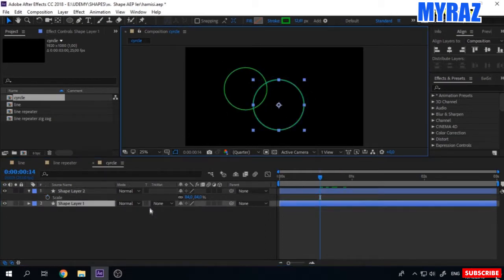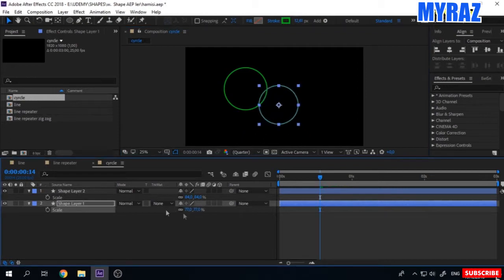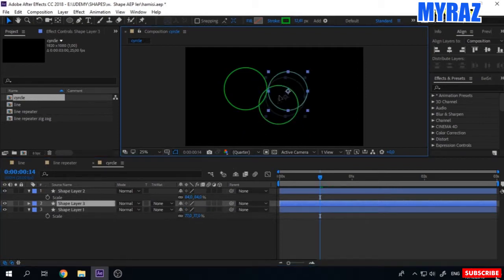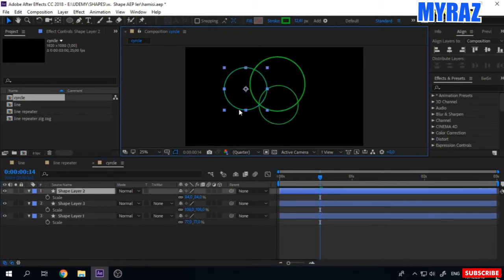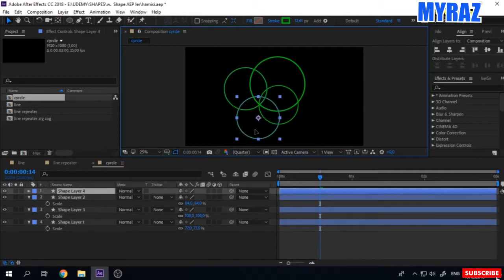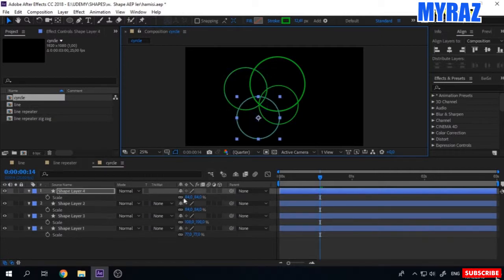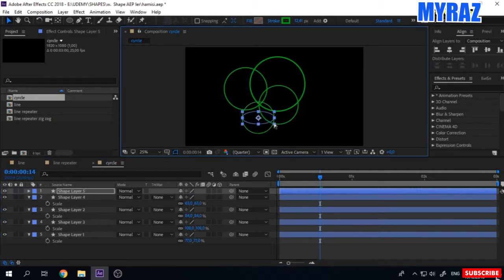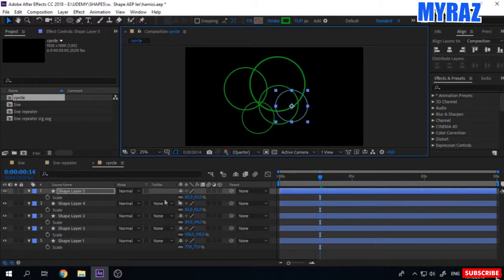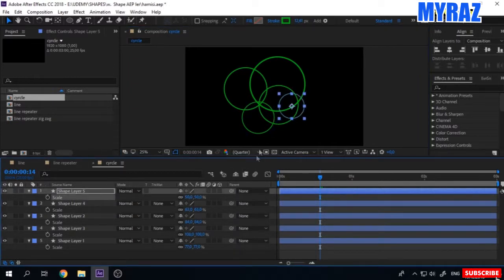Let's duplicate it more and change the sizes. Click on layer, press Ctrl D to duplicate, change size, and make it several times. Something like this. It's okay.